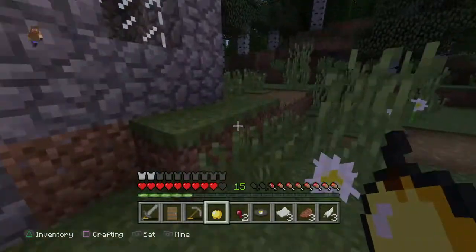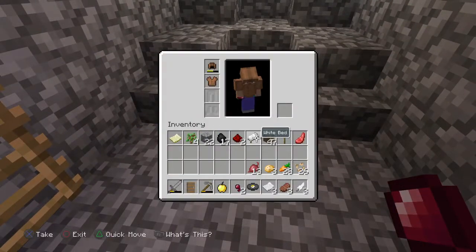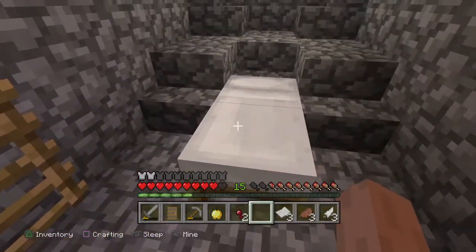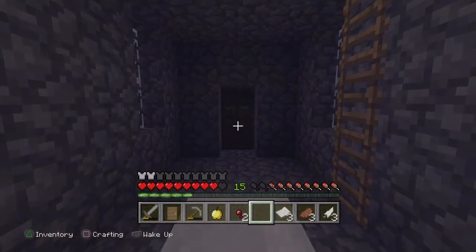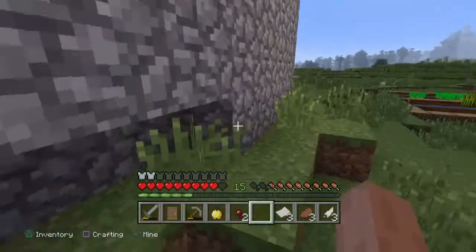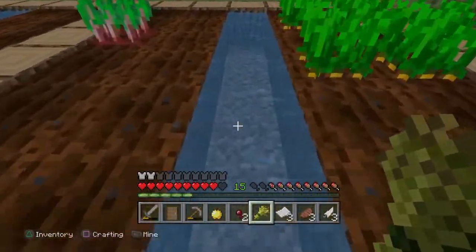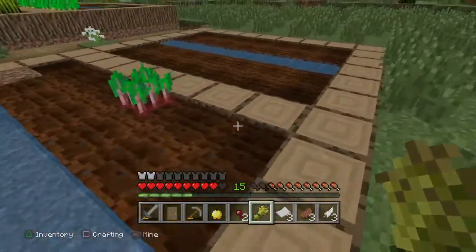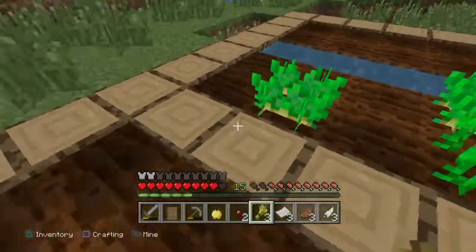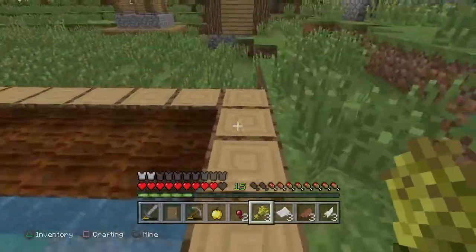Okay, it's getting dark now. So this is where I set up camp. So this is where I'm gonna put my bed. Stop opening and closing my door. Do this. Go outside, plant my crops. Still gonna make that garden, huh? Let me go make that garden hoe right now.